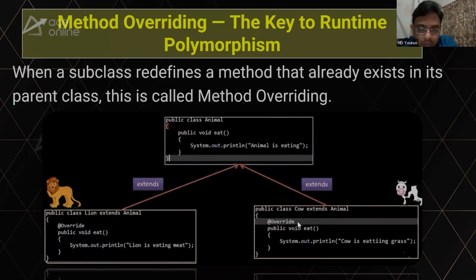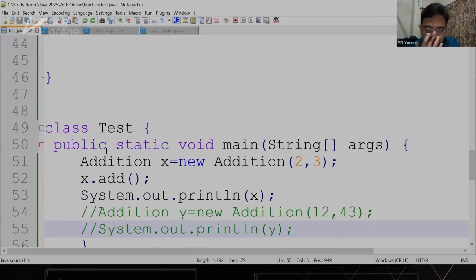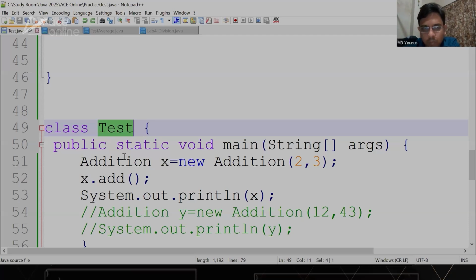You don't call the overridden method in the main class. Manoj, sorry, I did not get your question. Can you tell me with some example? You can also override in the test class? Yeah, even the test class can override the toString method. Any class can override toString, and it gets called whenever that particular object is printed. As I'm printing the Addition object, the toString method of Addition is getting printed. If you want to override toString inside the test class, then whenever I print that test class object, the toString method of the test class gets printed. I hope that's what I understood of your question.